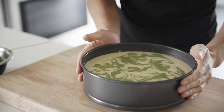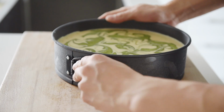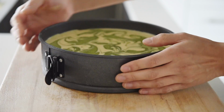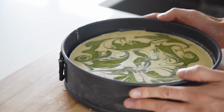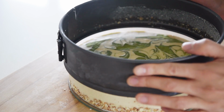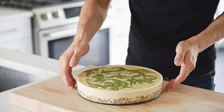Place in the freezer for 6 to 8 hours or overnight. Carefully remove the pan. Remove the glass and parchment paper.